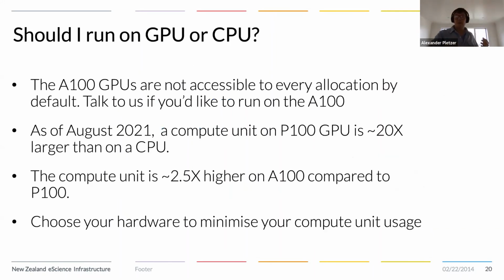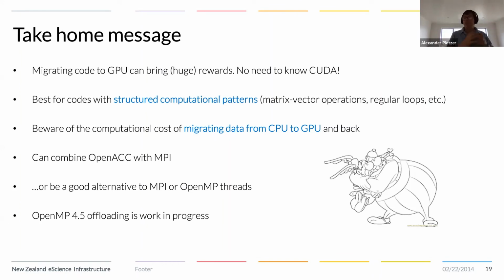We talked about OpenACC. That's just one technology. But the nice thing is that you can combine it with MPI, or you can even combine it with OpenMP threads. So you can play at different levels at the same time. Just because you're using OpenACC doesn't mean that you can't use MPI. We have that great example from marketing, which shows how this is possible. And OpenMP threads, they work okay. You can do that.